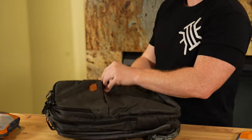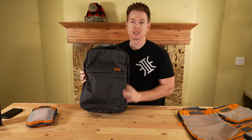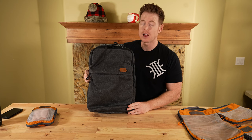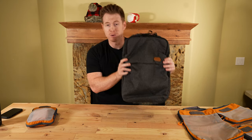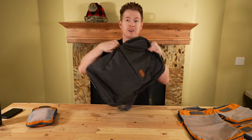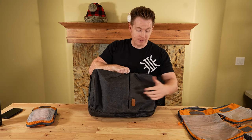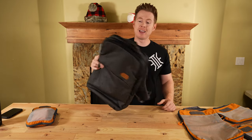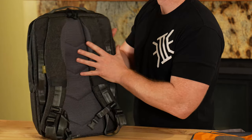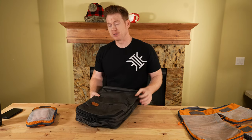From a non-tactical EDC standpoint, I really, really like this bag. It's got a good clean look — it's urban, doesn't look too over-stylized. It would just not stand out but would still look clean. Here's what I think would make this bag close to perfect: I would love it if they had a side carry handle so you could carry it briefcase style, and if there was a way to stow the shoulder straps. In my opinion, that would really bring this bag home for me. I do really like it the way it already stands, but those two extra features would be very nice.